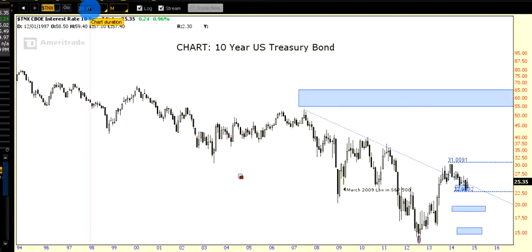The bigger thing about the 10-year is we are much closer to the bottom than we are to the top. And the reason that's significant is if you own bond funds. If you own a bond fund, there's just not much more money to make from the 3% yield area down to 1 or 0. But there's a whole lot more money to make going this way to 5% yield, 8, 9, 10, and so on and so forth.